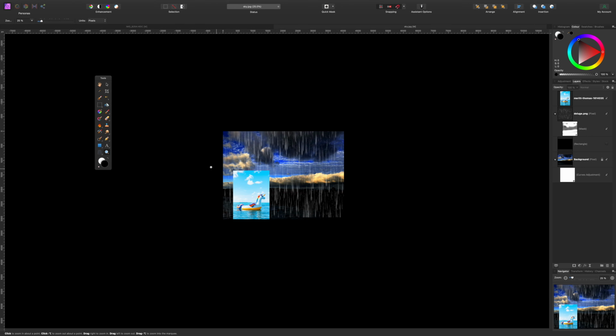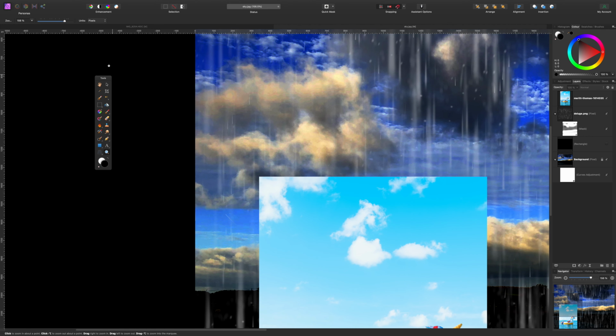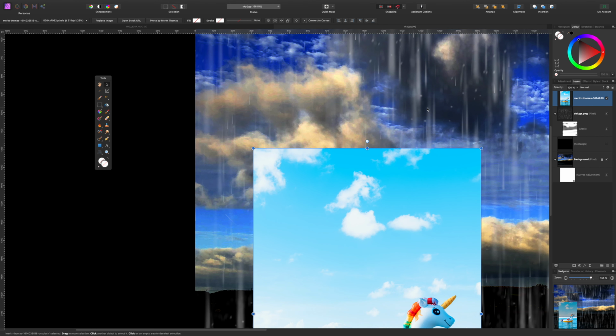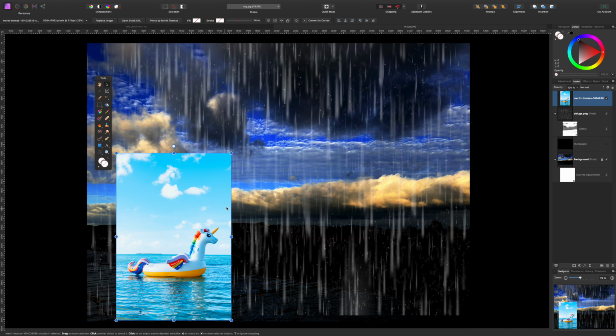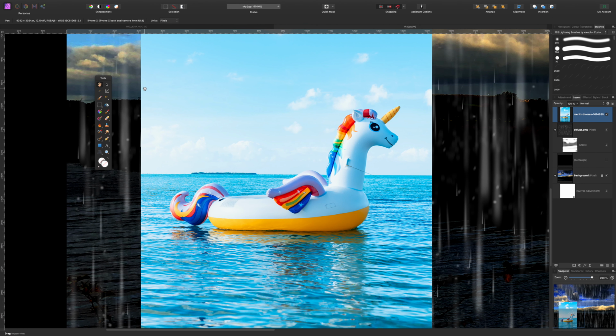Yep. Gonna have to use a magnifying glass, something's up. Zoom in on the unicorn here. And I'm going to use the selection brush, I'm going to zoom in a bit more than that actually. I'm going to use the selection brush to select out the unicorn here. Right, here we are, slight gap there.